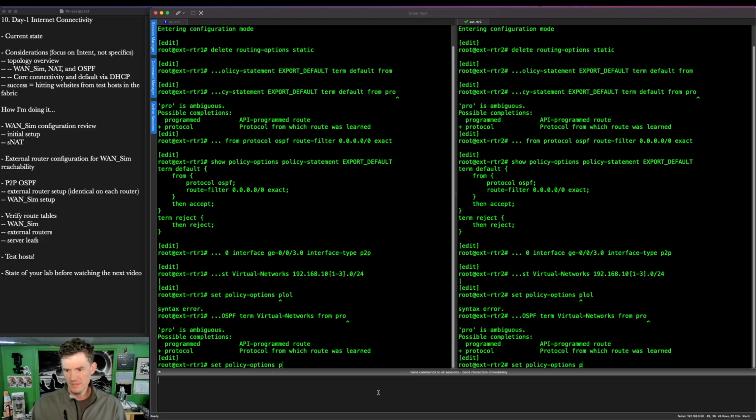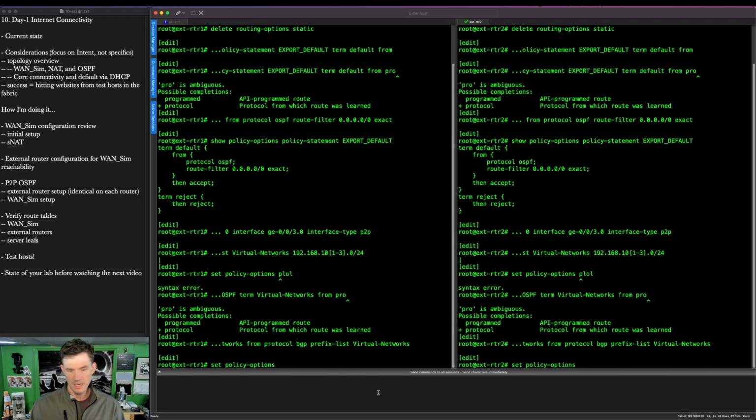Set policy options, policy statement, export. I tabbed this out and then it backed up so I could type in OSPF, term virtual-networks, from protocol BGP, prefix-list virtual-networks.